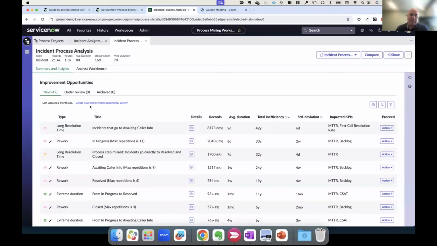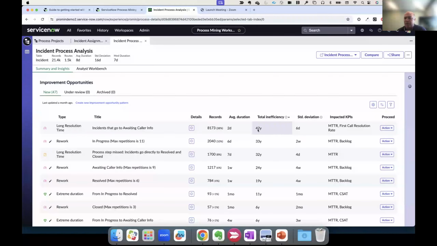The first example here is of those 21,000 records that we mined there, we flagged this one here, these incidents that are going into the awaiting caller info state at some point in their life cycle. And there was 8,100 or 38% of the incidents that we mined went into the awaiting caller info state. And probably the most important number here is this 42 years of total inefficiency. There's 42 years worth of time packaged up in just these incidents going in and out of that awaiting caller info state.